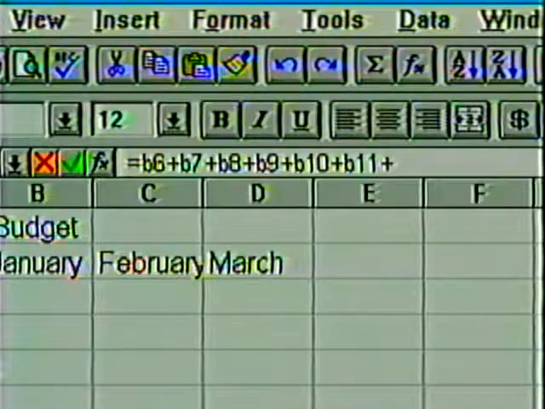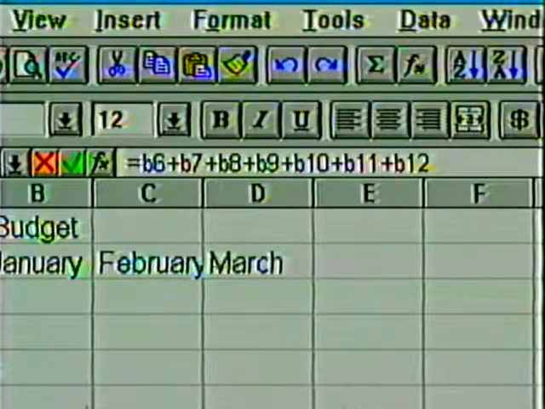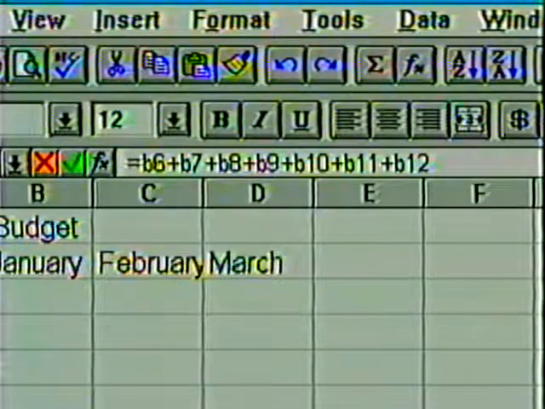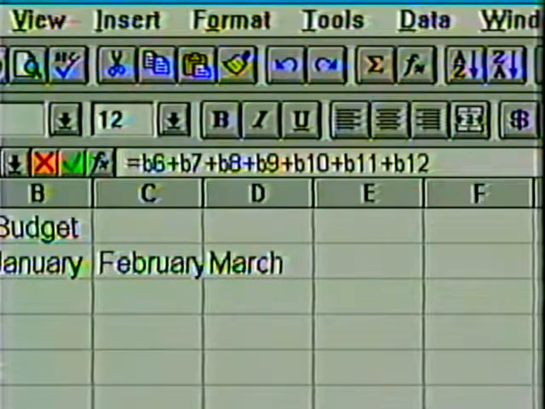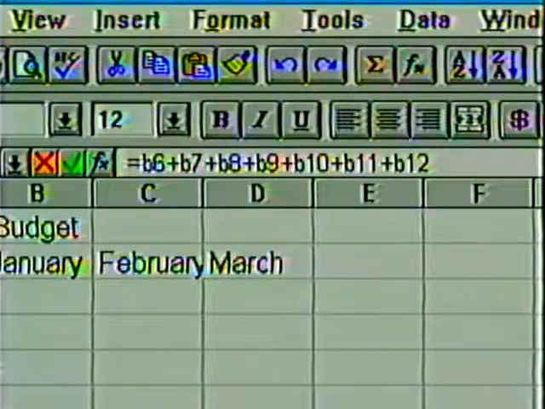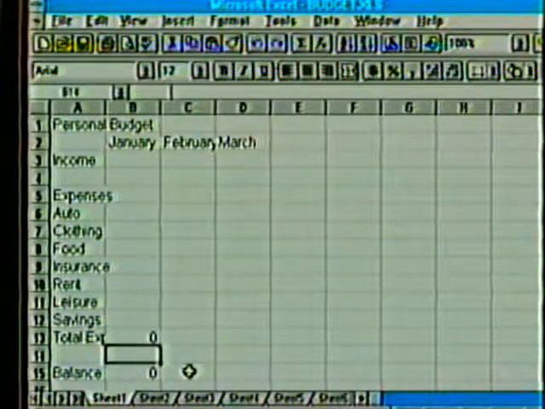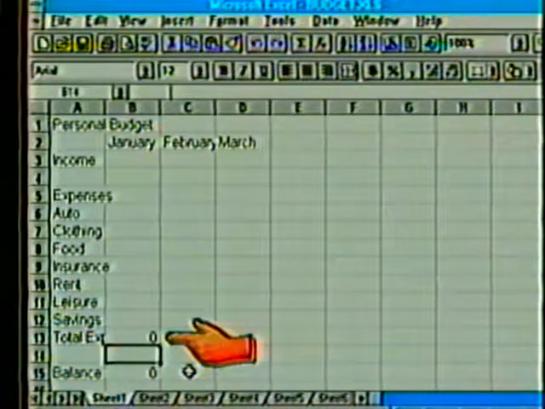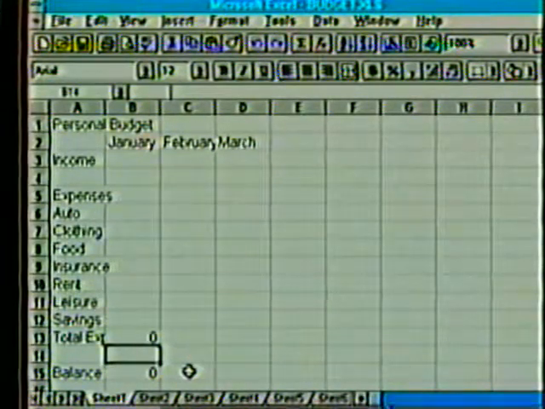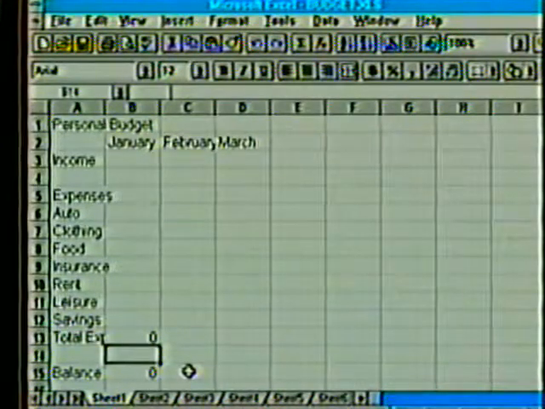Of course, the point and click technique we did for the balance formula could be used here, but it would take longer. When you have typed in the whole formula, check it carefully for typing errors. You don't want to miss any expenses, and you surely don't want to add any twice. Suzanne, our formula looks correct, so press the Enter key. Once again, we have 0 for the answer. That last formula took a lot of typing.